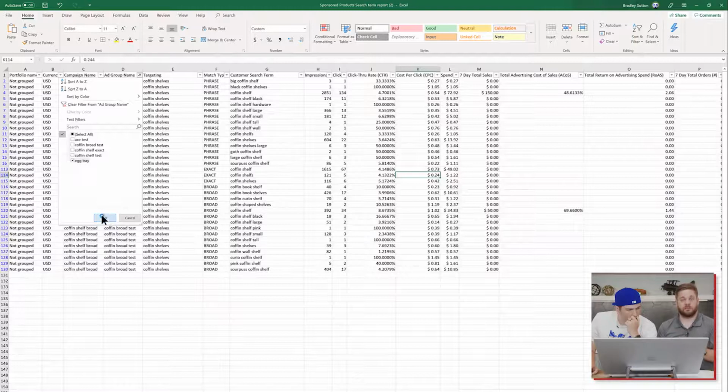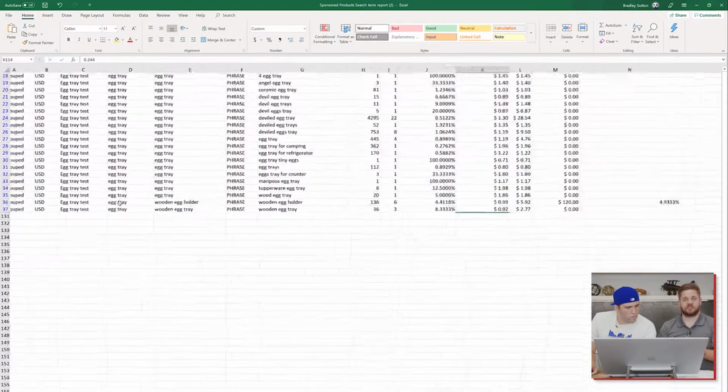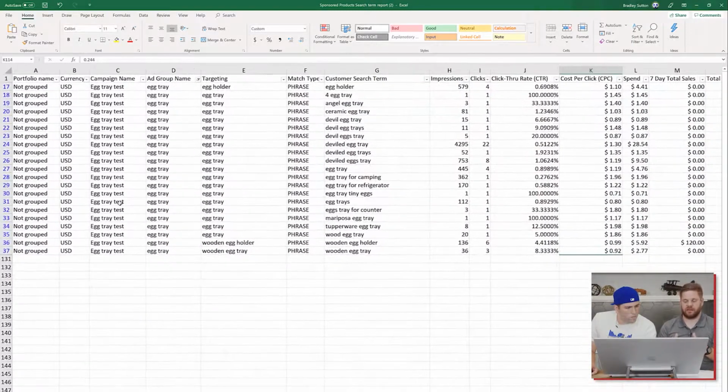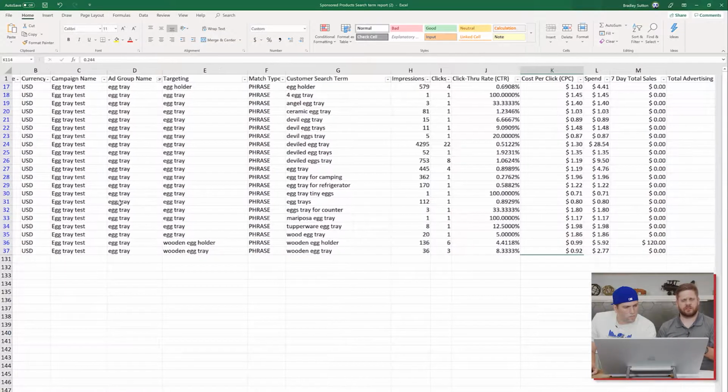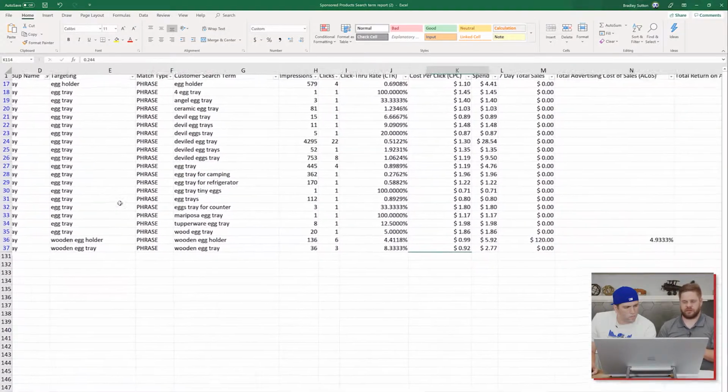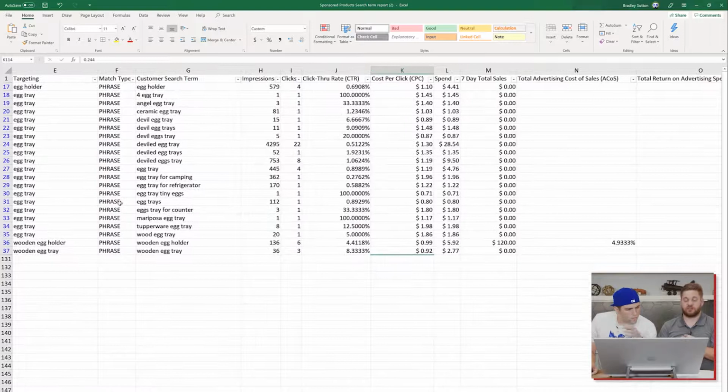So as we pull this up, remember that in the Amazon Seller Central dashboard, we saw that there were only a few keywords getting impressions, and even some of those had very low numbers. But when we actually look at this downloadable report, we see that the impression numbers are much higher. We also see that we were getting impressions on keywords that we didn't even index for or put into our test campaign. So like the deviled egg trays, we know there's a lot of information there.